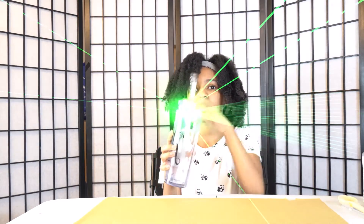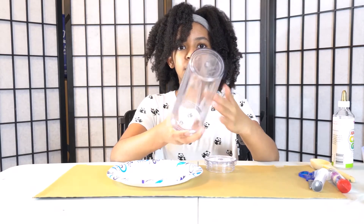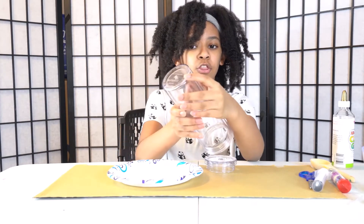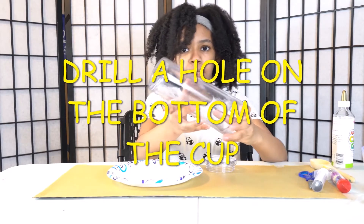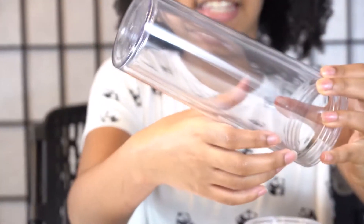If you want to have a cup like this, follow along if you'd like. Here we have our tumbler. My dad drilled the hole in, but not all the way — only to the first cup. You see these two cups? Only drill it to the first cup. Here you can see it. Use the magnet flying glass.